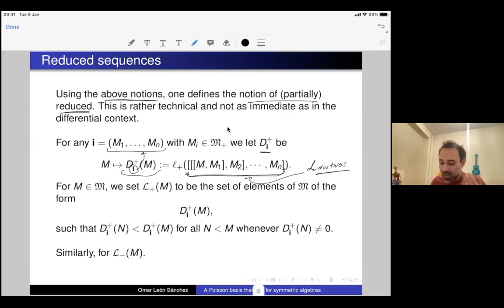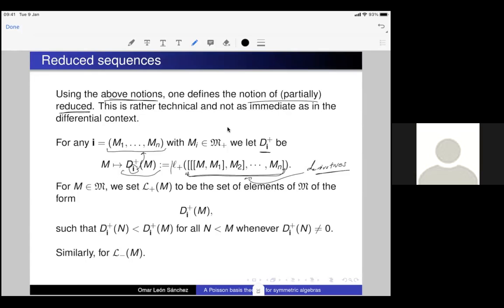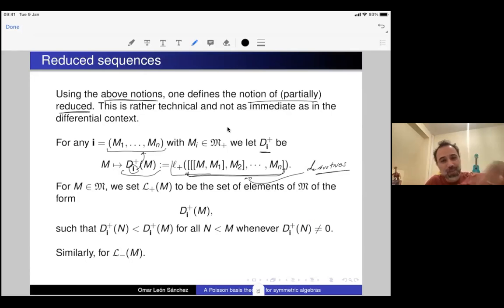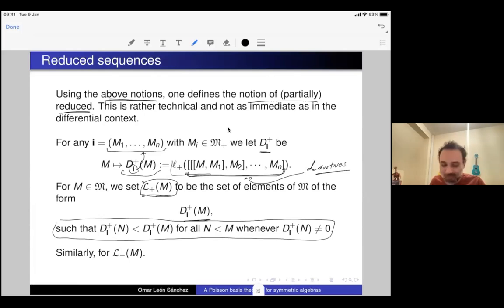So it's just the leader of a composition of derivations, right? That's right. It's almost like taking delta one several times, delta two several times, delta three several times. But in this case, you have to take the leader of that. And now what you want to find is all of those formal derivatives. So this capital L, in a way, denotes all these formal derivatives, but not all of them. This is a subtlety that I don't think we have time to discuss in detail, but you take all those formal derivatives with some property, and this is the property. Don't worry too much about this technical property. It's important, but just think of this as a set of formal derivatives of M with some property. Not all of them, but almost all of them.